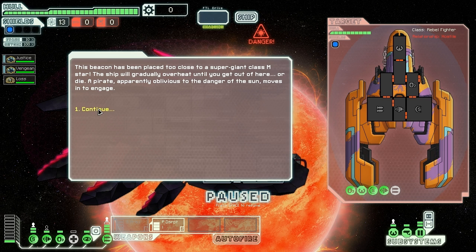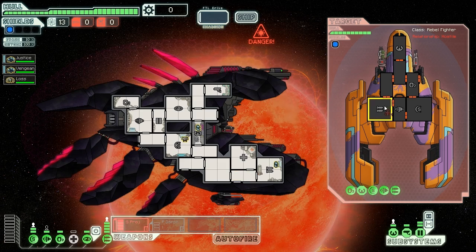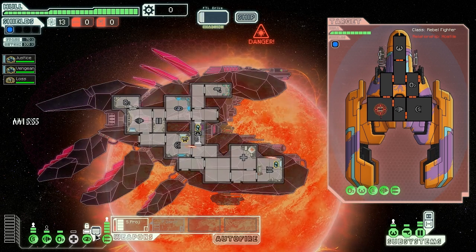A pirate who's oblivious to the danger of the sun moves in to engage us, and that's not going to go well for him. We're going to Singularity Bomb them in their weapons, and we're going to cloak out so they can't actually hit us, hopefully. Hopefully they fire up at the same time, though, which they should. There we go. Cloak. No hitting us for you.